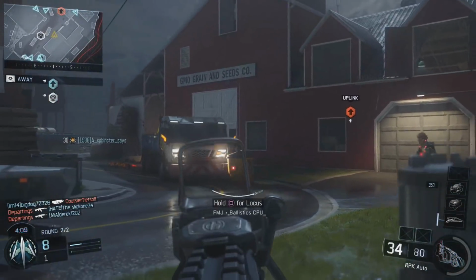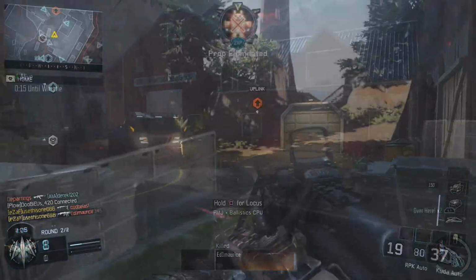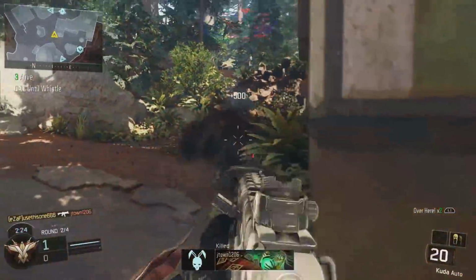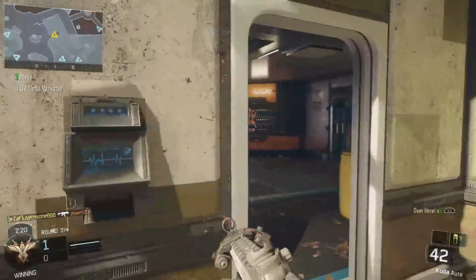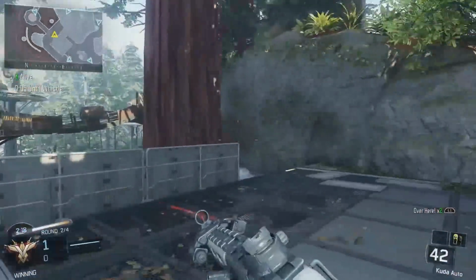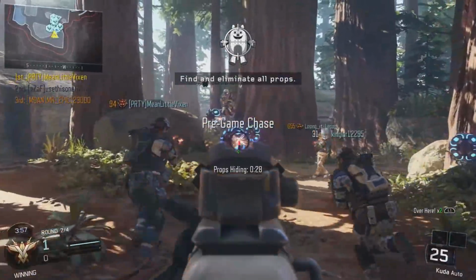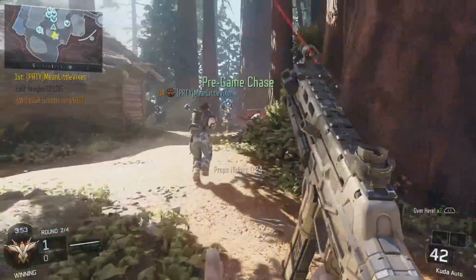And then the final thing that they added is the new game mode, and the new game mode is, of course, Prop Hunt. And I have to say, I think this is probably the best version of Prop Hunt we've seen, at least on console, yet in a Call of Duty game. It's a lot of fun. They added a lot of new features. First of all, if you're the team that is not hiding, you get a cool little mini game before the game starts. You don't get any XP for it or anything, but it's still fun to play.